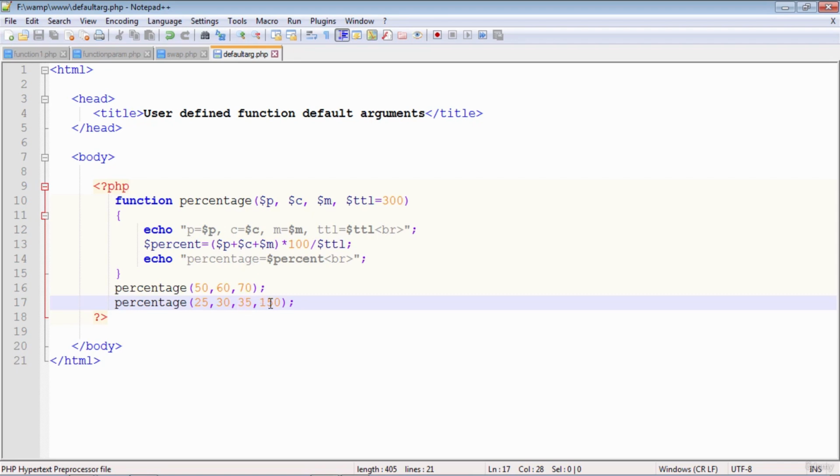So the total marks are 150, taking 150 as the value of total instead of 300. If the fourth parameter is specified, the default value of total equal to 300 will be overwritten by 150. That will be taken up for the calculation, and the calculation will result in percentage equal to 60 in this case also. So this is how the default parameter is specified and eventually used in the function.